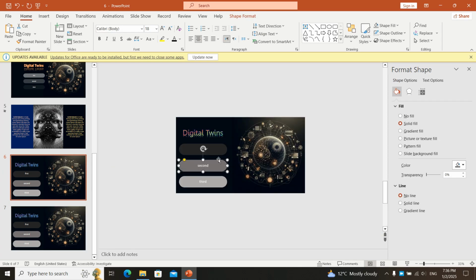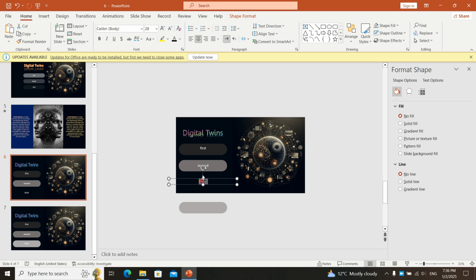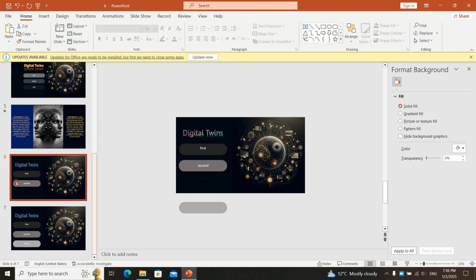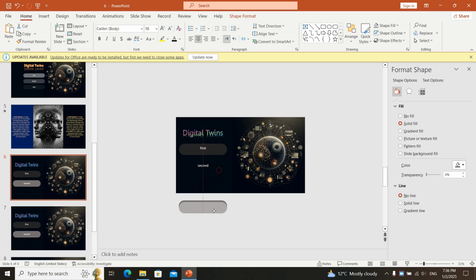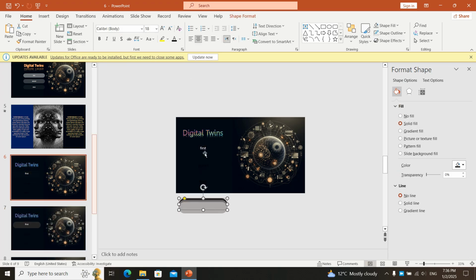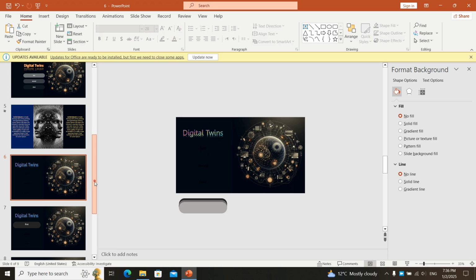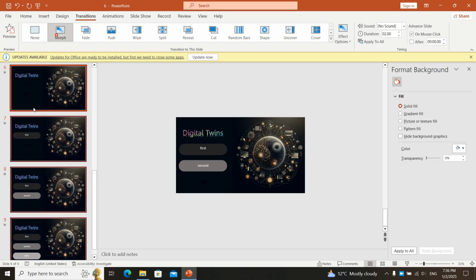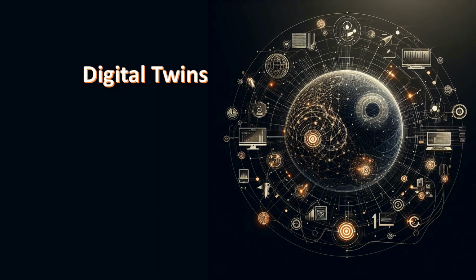Okay. Now copy and paste. Here we just put this down and make this thing black. Copy. Put this down and make this thing black. Copy. Put this thing down and make this thing black. Now choose the morph transition.